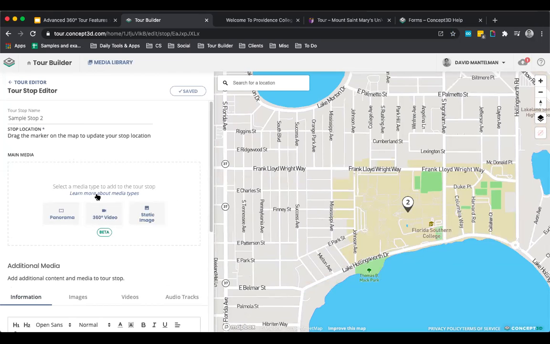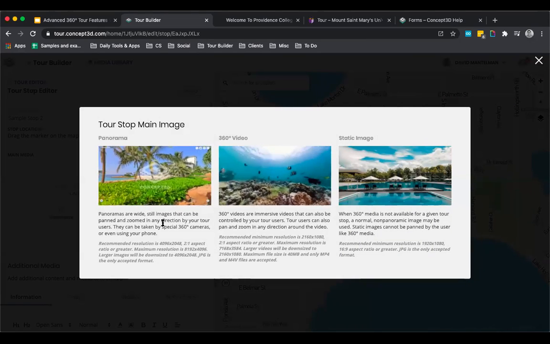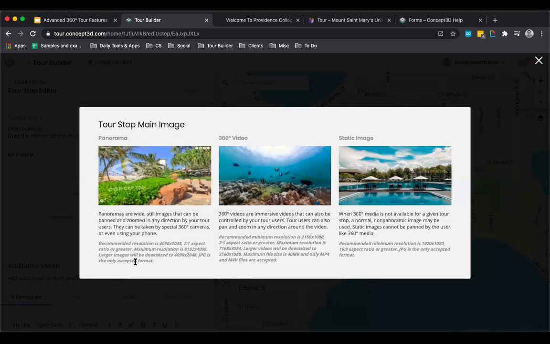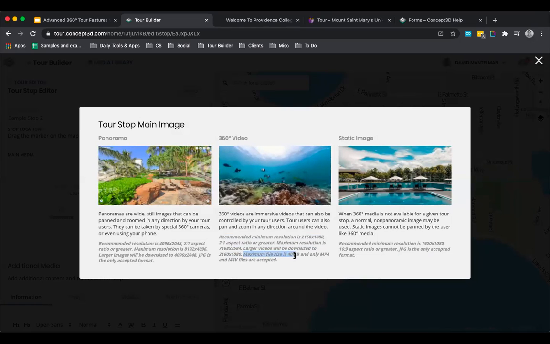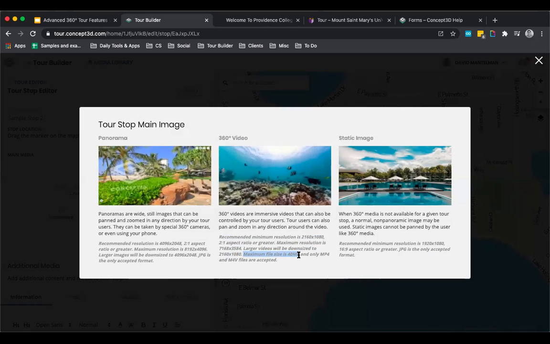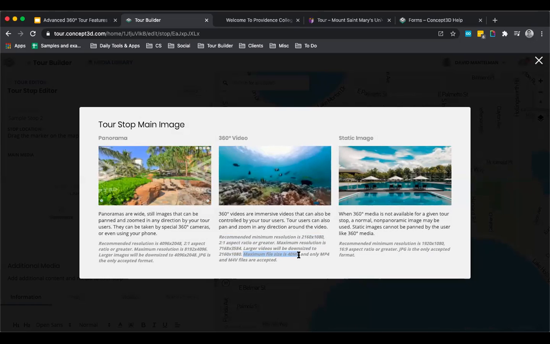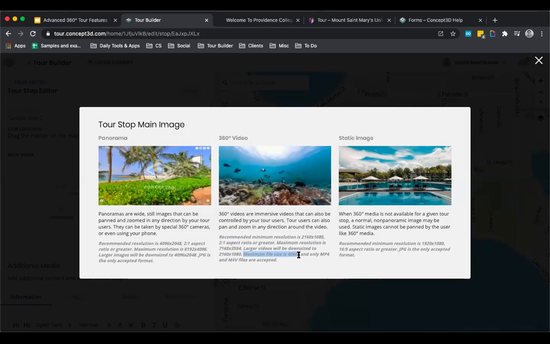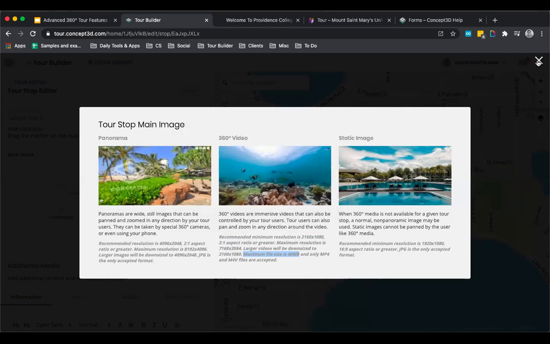Before we dive into adding a 360 video, we have this little tooltip here to go through resolution styles as well as accessible formats. A big thing I would highlight specifically for 360 video is that we currently only accept up to about 40 megabytes as the max file limit. So if you're going to add a 360 video, make sure you compress it, and we'll go through ways that we can make your video seem longer as well.